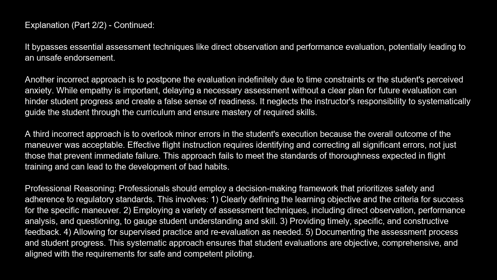A third incorrect approach is to overlook minor errors in the student's execution because the overall outcome of the maneuver was acceptable. Effective flight instruction requires identifying and correcting all significant errors, not just those that prevent immediate failure. This approach fails to meet the standards of thoroughness expected in flight training and can lead to the development of bad habits.